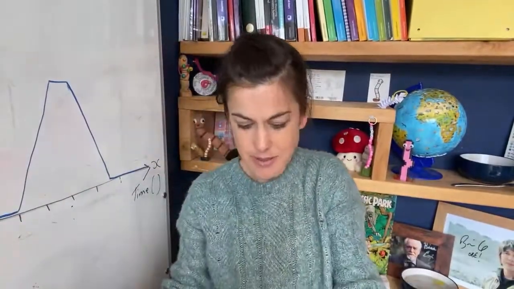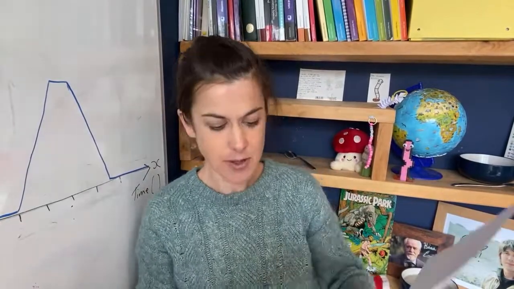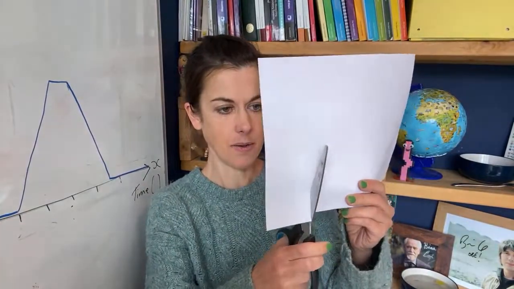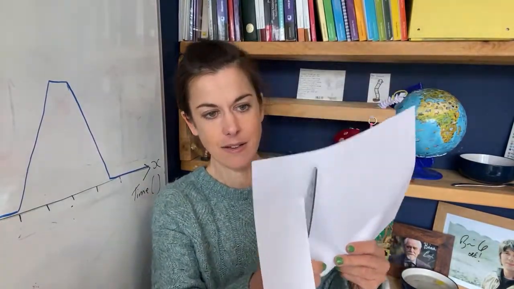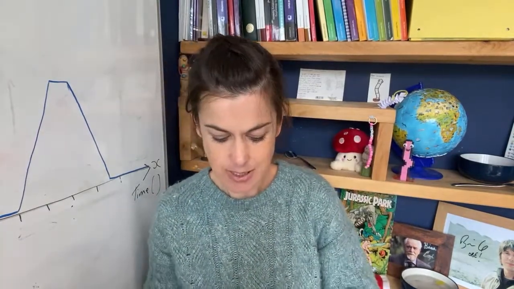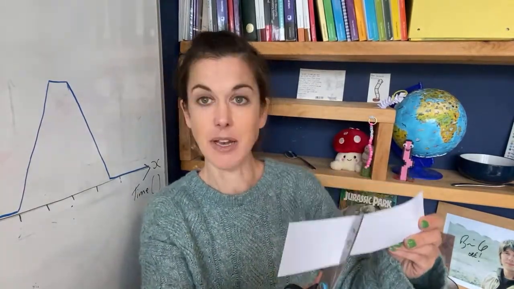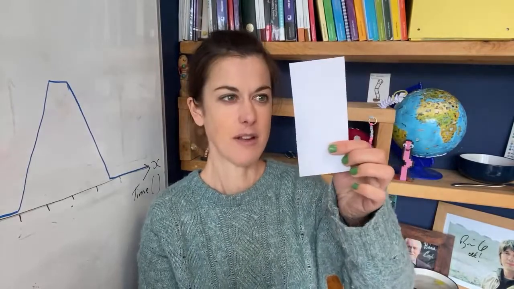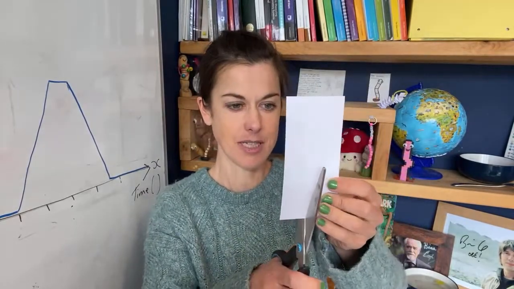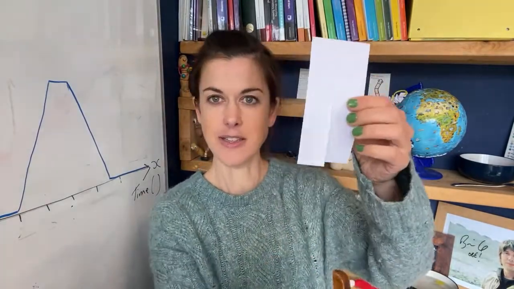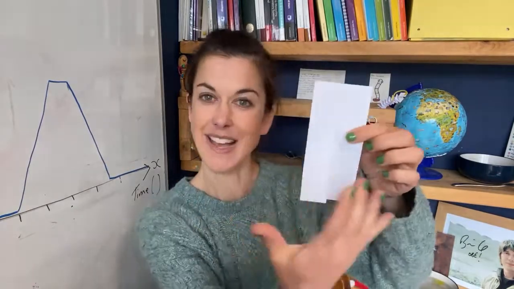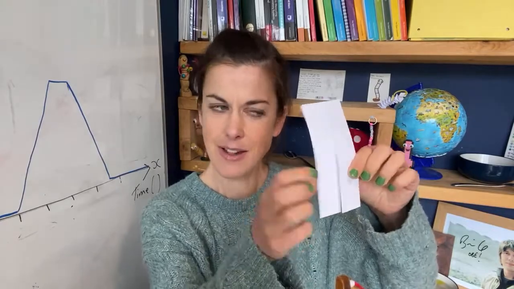So if you get a piece of A4 paper, obviously you have to do it right now, and you cut it up the side, make a sort of wide bookmark shaped bit of paper and then cut a slit so it's got legs, right? It's like a wide bookmark with legs. Yeah, you get me. You done that?